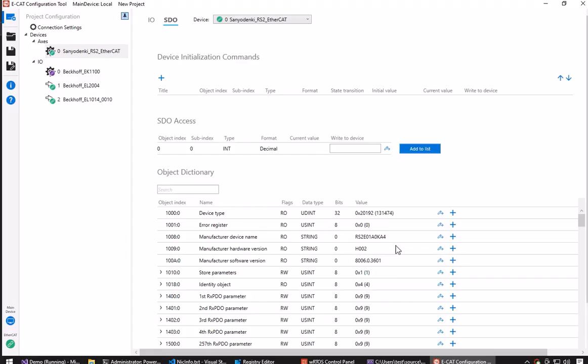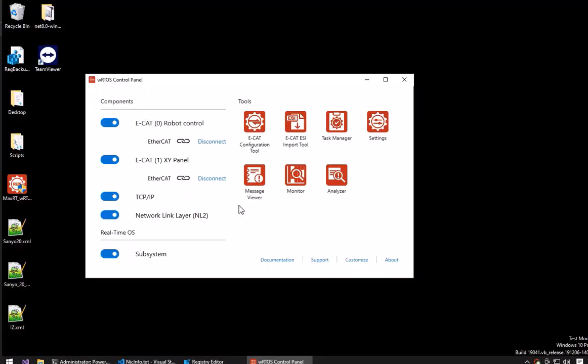The next scenario is the multiple main devices scenario. You can see there are two EtherCAT main device instances here. You can configure multiple EtherCAT main device instances from the settings tool or EtherCAT configuration API. You can use the configuration tool to monitor and control these instances one by one, or open two configuration tools to control them at the same time.